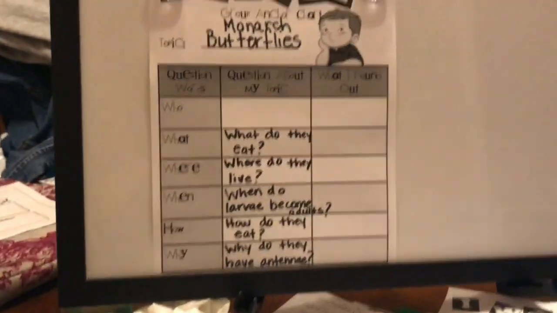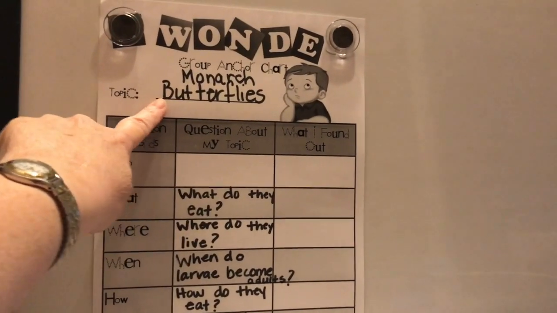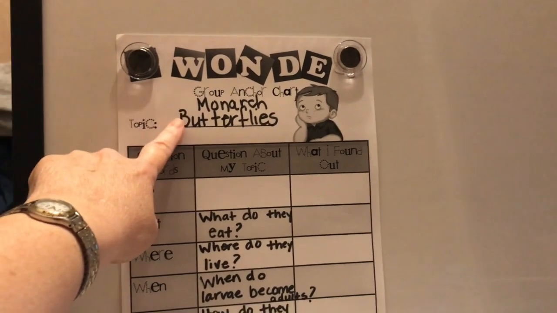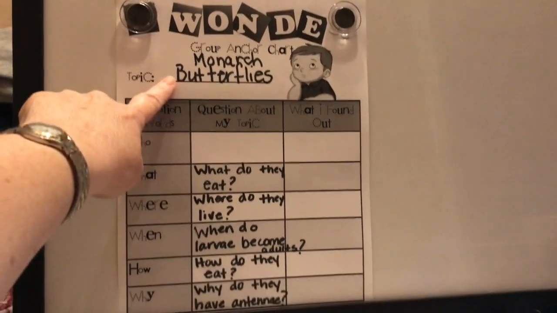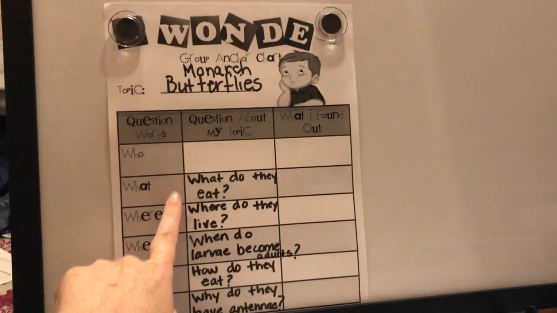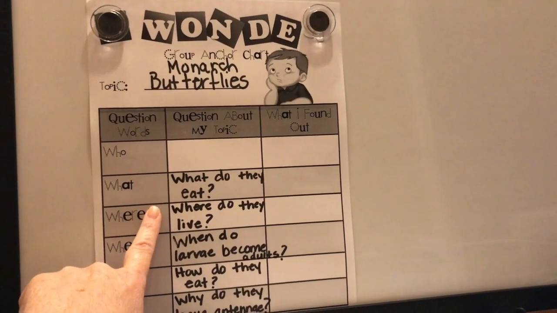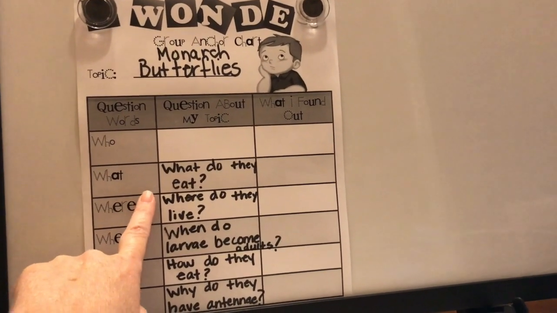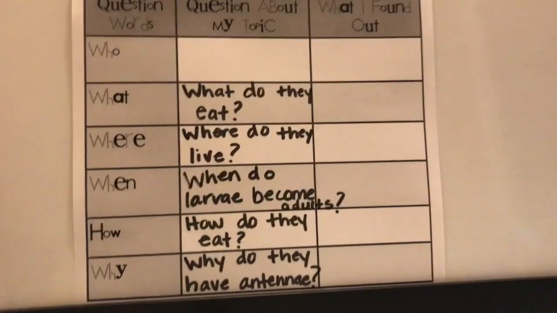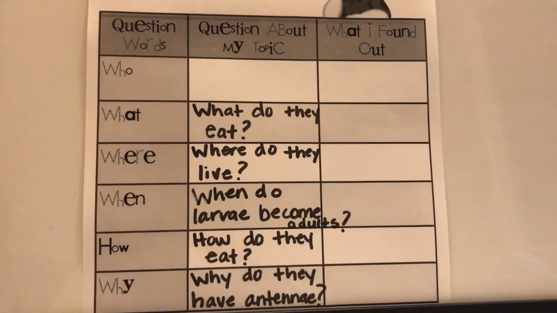Okay, so we picked monarch butterflies. That was our think part. That was our brainstorming, thinking of a topic that we wanted to learn more about. And the planning was making questions that we want to research, things that we would like to know and learn about monarch butterflies. And these are some questions that Miss T came up with that I think we'll be able to find some really good answers to using PebbleGo.